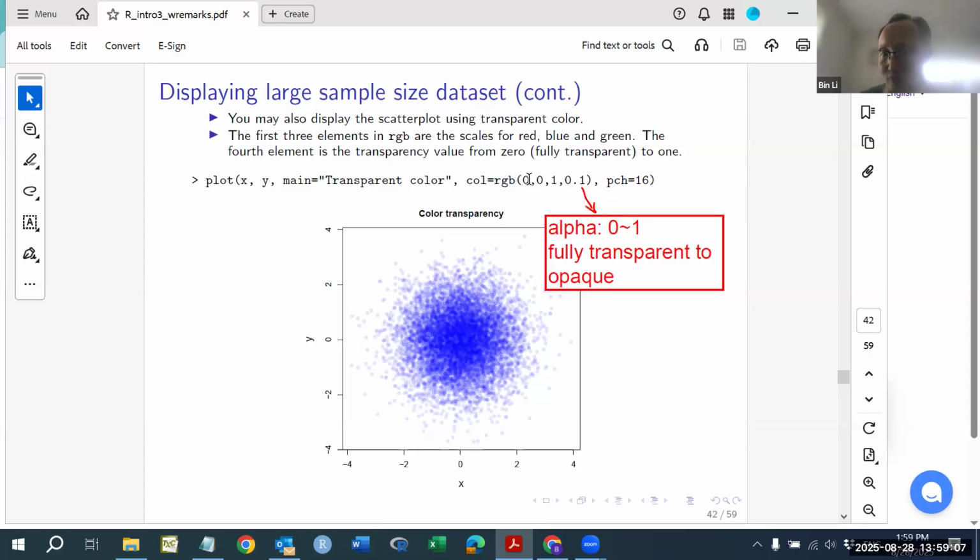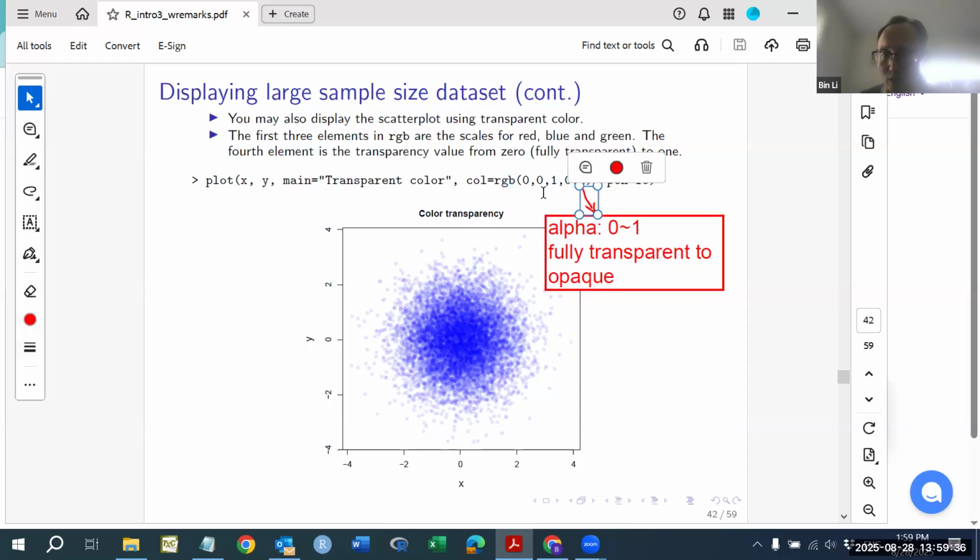So the first argument is the redness, which is between 0 and 1. So 1 is pure red, 0 is no red, which means like white. The second one defines the greenness, and the third one is the blue.